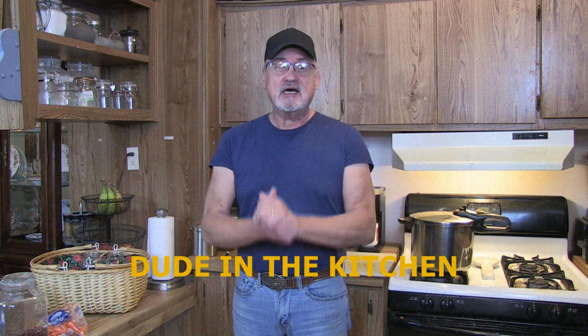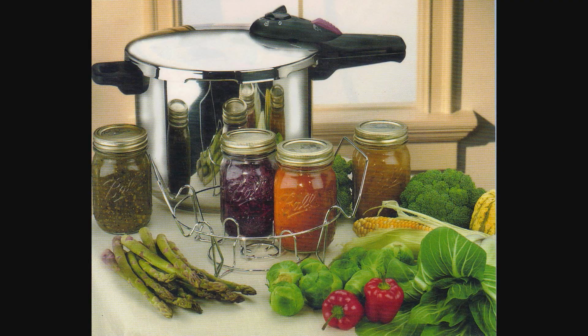Today I want to make some ham hocks and beans, but I'm going to pressure cook them first with my Fagor Duo pressure cooker and canner.